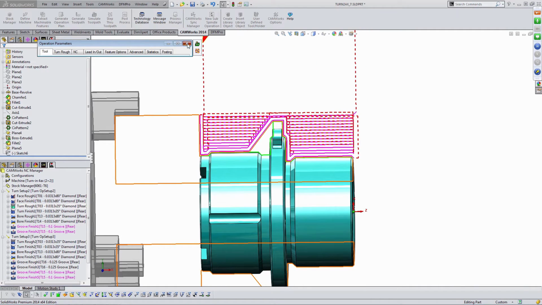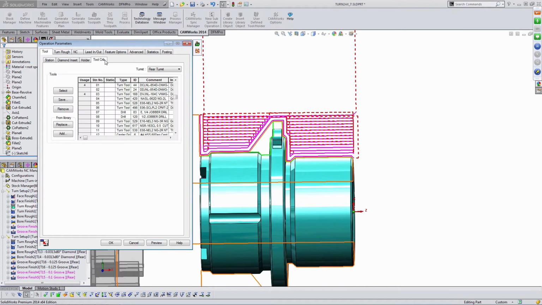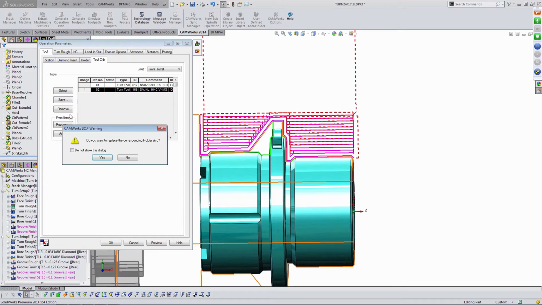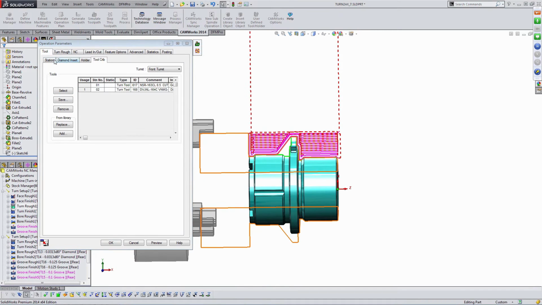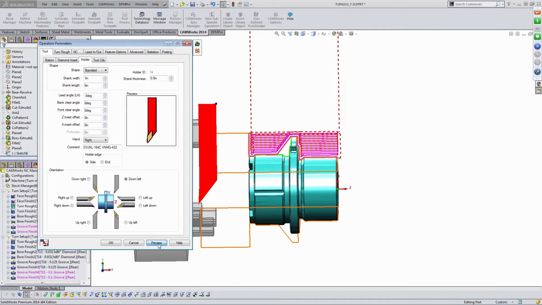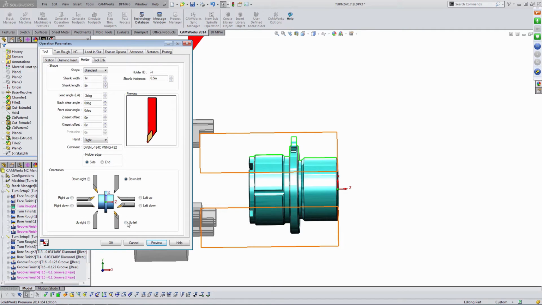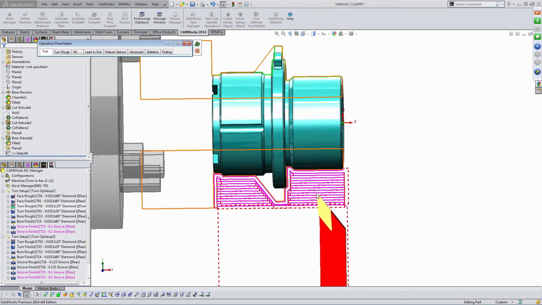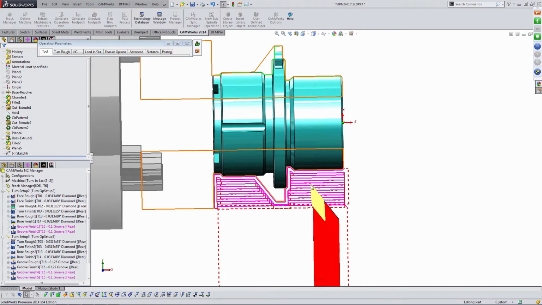We also have a tool crib. And actually, I'm going to make a change here. So within the tool crib, here is one spot that we can change what turret we're using to cut a feature. So we actually have two tool cribs in turning. We have one for the rear turret and one for the front turret. And if I change to the front turret here and choose a tool on the front turret, hit preview, I'm going to have to change my orientation. Now my toolpath is on the front side of the part, and I'm using the front turret. And we're going to keep it that way, actually.